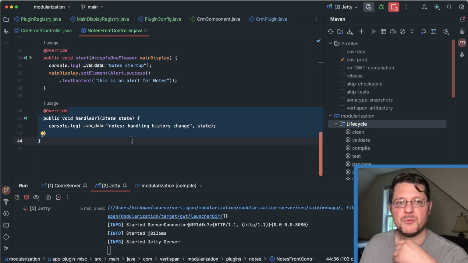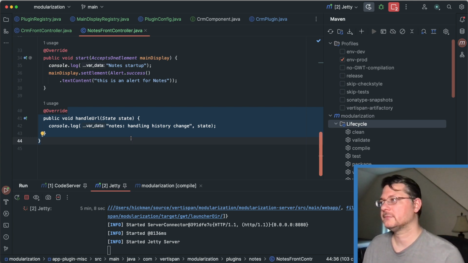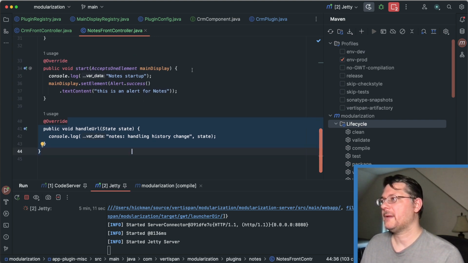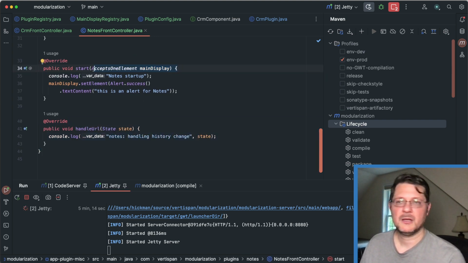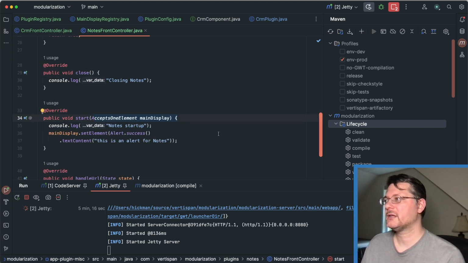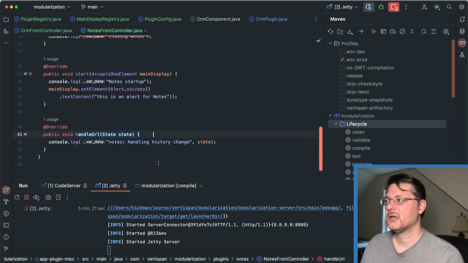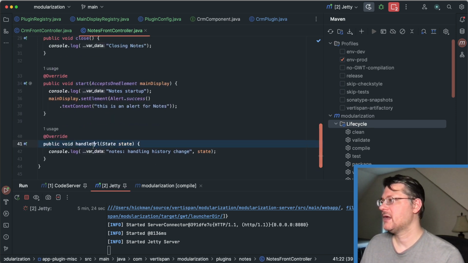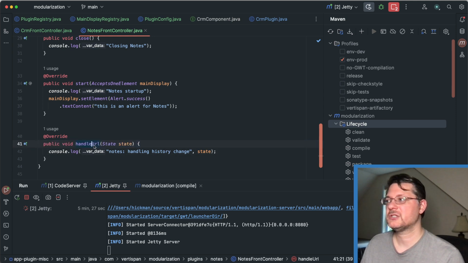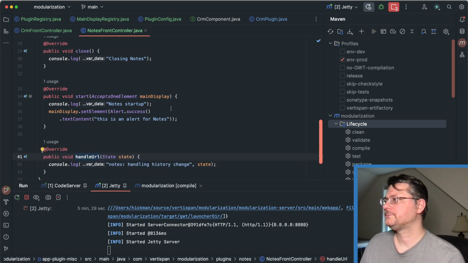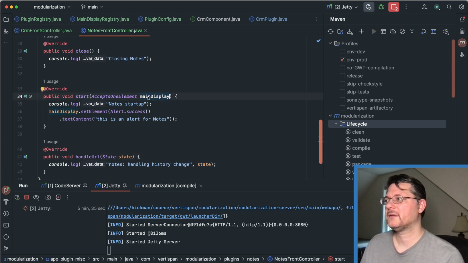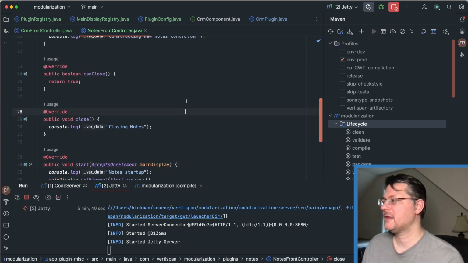These are through URL parameters going to the one front controller, and it's able to delegate appropriately. It has access to the main display, so whenever we start, we can hold on to that, and whenever we receive any kind of state change through the URL handler, which might change to handle state change, or I don't know, we'd be able to replace calling the set element on this main display with whatever we want. So that'll be very good.